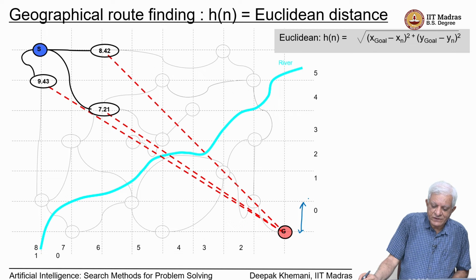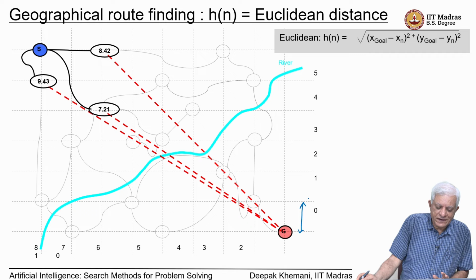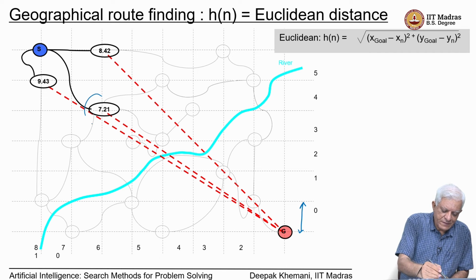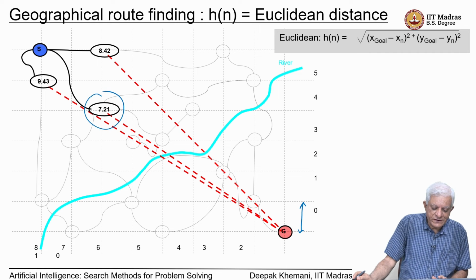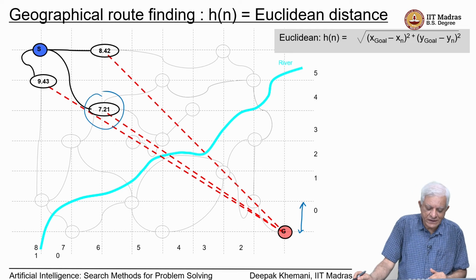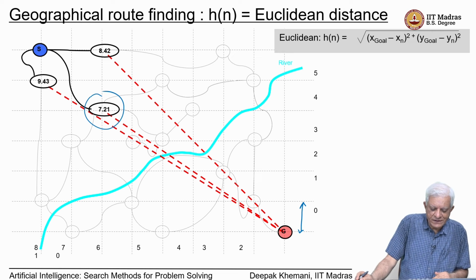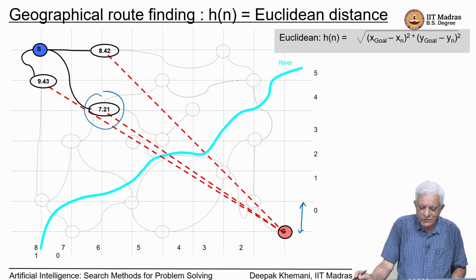What can we use as a heuristic function? One function is simply the distance. You just compute the Euclidean distance between all the candidate states and the goal state and choose the one which has the lowest. So, we have 3 successors of the start state, and you can see that one of them has the lowest heuristic function. The best first search algorithm that we will see, or this gradient descent algorithm that we are looking at, will move to this node with a value of 7.21.